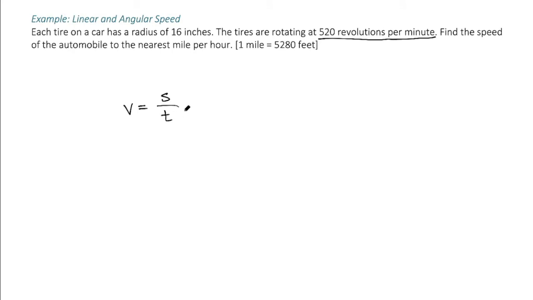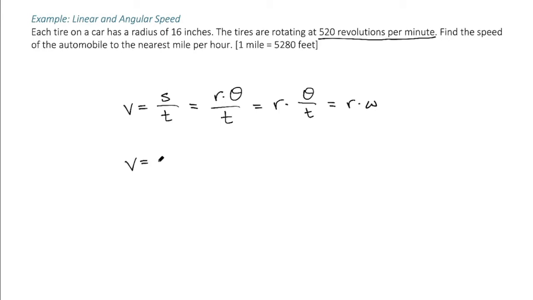And we actually have this cool thing. We already know that the length of an arc is the radius times the angle. And so we just plug that in, and we get this, which is super cool because if I pull that R out, then I have R times theta over T. And this theta over T is angular speed. So there's this really nice relationship that linear speed is equal to the radius times the angular speed.